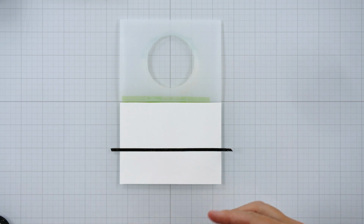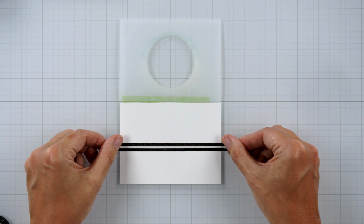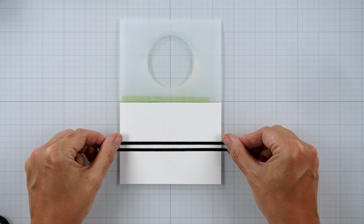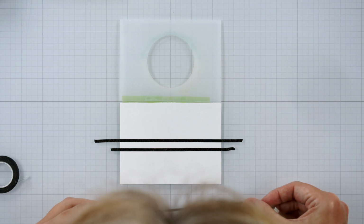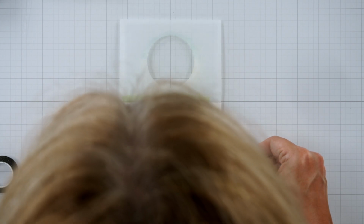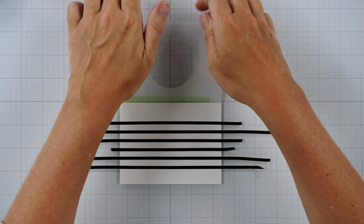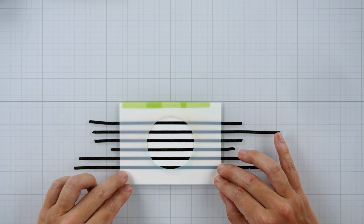As you can see from the grid marks, it's about an 1/8 of an inch thick. I'm putting them about 1/4 of an inch apart, leaving about a 1/4 of an inch gap. The first card I did, I varied the widths between them. Now I'm putting them more uniform. It really doesn't matter. I like the way they both look. It's really up to you.